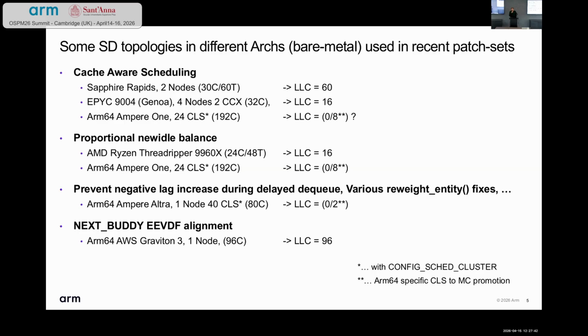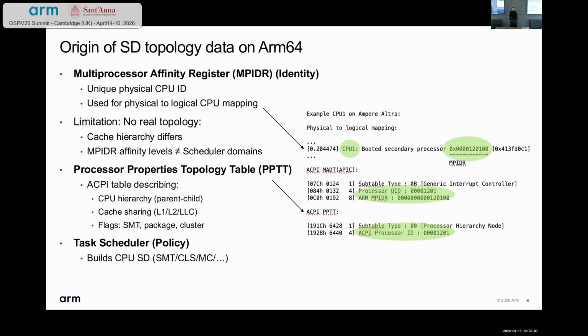But I think Ryan from the kernel team also did this kind of next buddy EEVDF alignment. I think we enabled it by default, and then he said he had some problem with the MySQL HammerDB, I guess, and then we took it back. It's good to see that those test results appear on the list. Yes. They don't necessarily have anything to do with the LLC size directly.